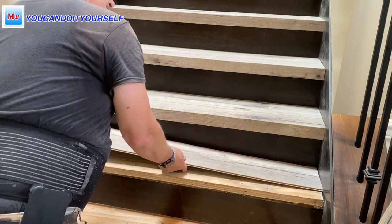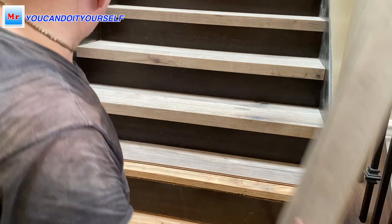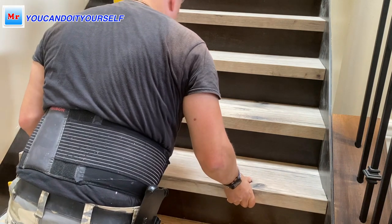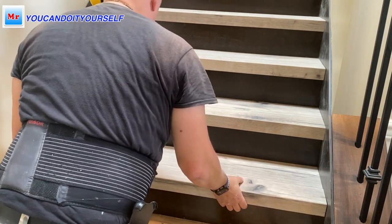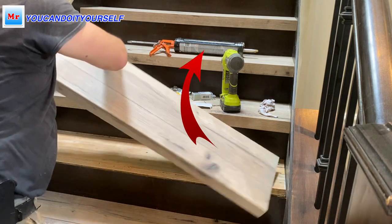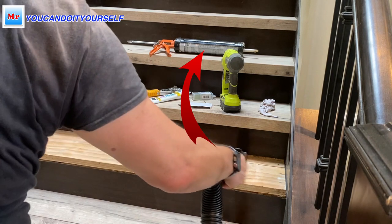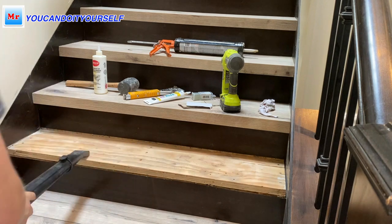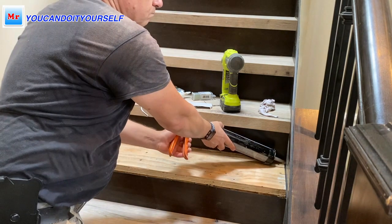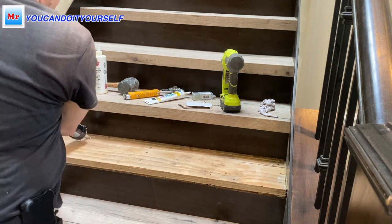If I'm gluing, for example, this laminate with underlay, it's glued completely, very strong. I'm gluing hardwood stairs, I'm gluing laminate stairs with this glue, and also I'm gluing vinyl material on the stairs with this glue. You see the tube I'm using for stairs. Also I'm using tongue and groove glue, you see in the white bottle. I'm using a pin nailer from Ryobi. It's 23 gauge, very good. This is what I would recommend you to use.